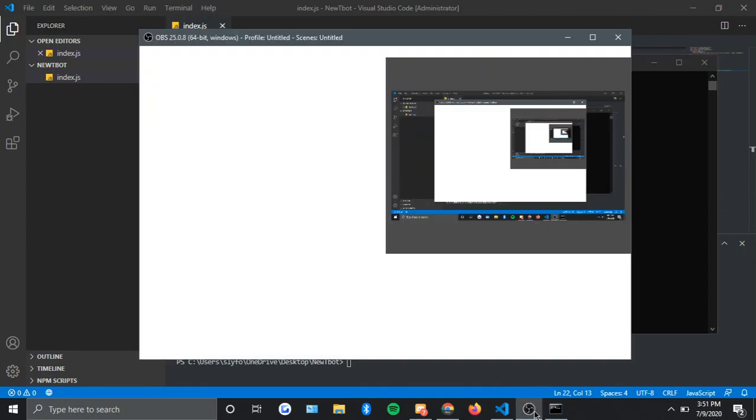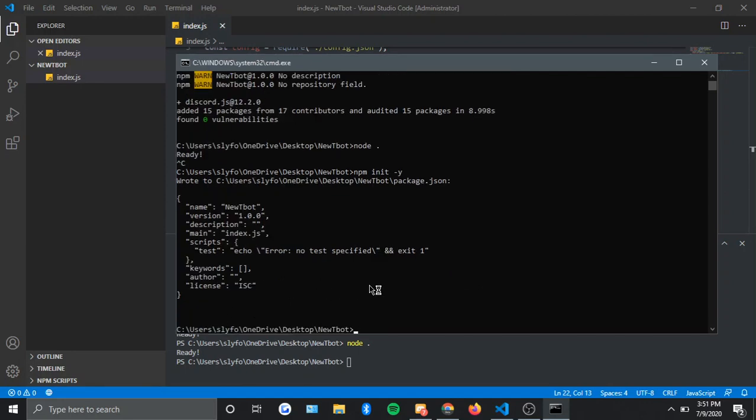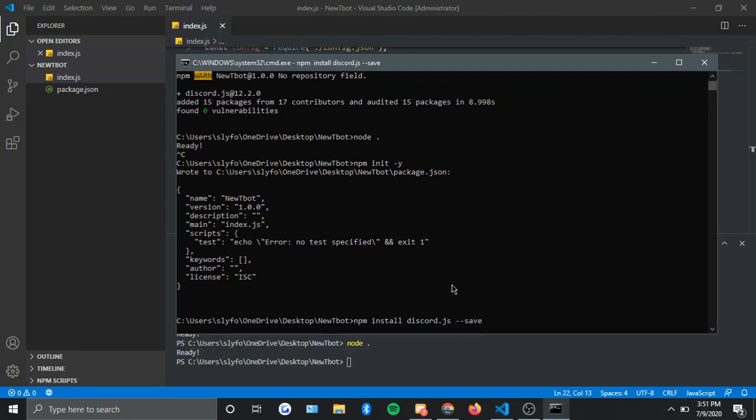How much time has passed? A lot of time has passed. But yeah, once it loads, then npm install discord.js --save, and this should get all the other files that you will need.